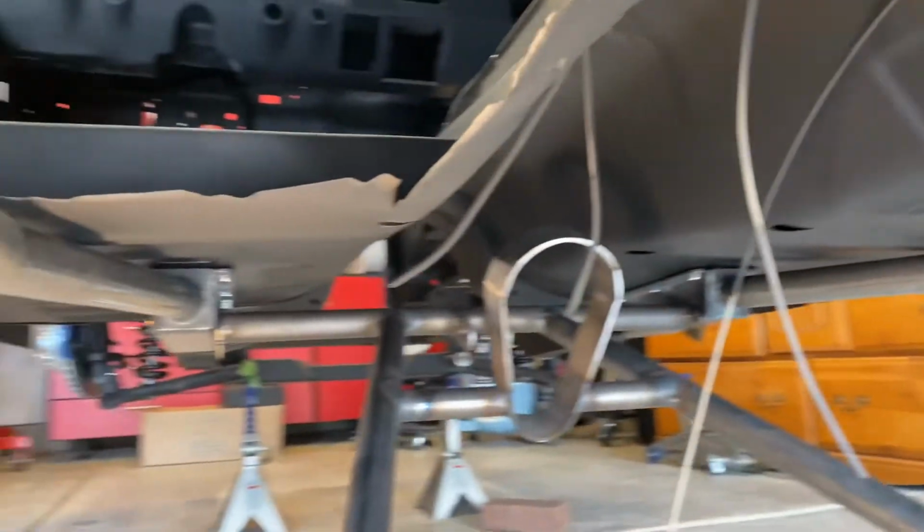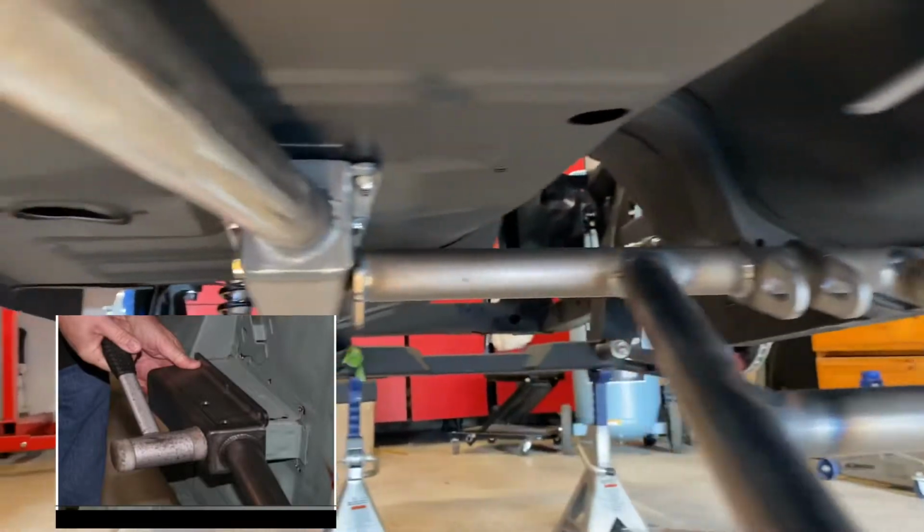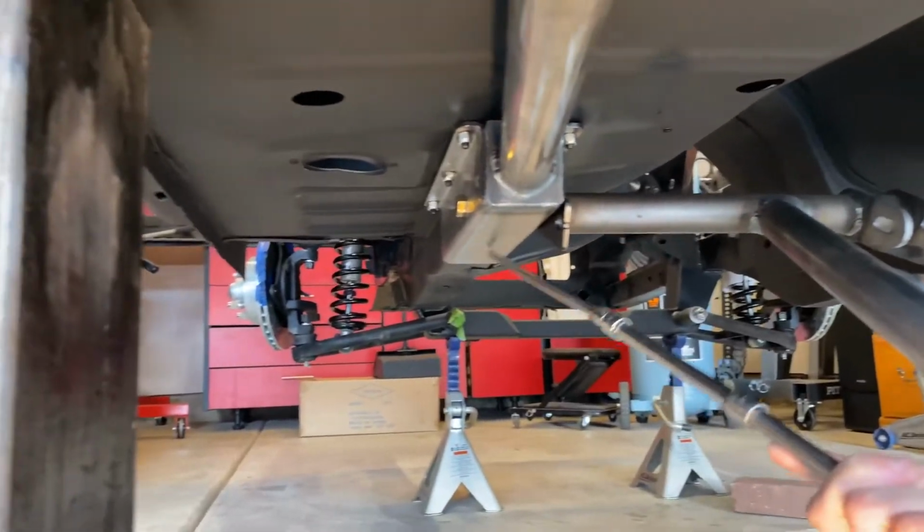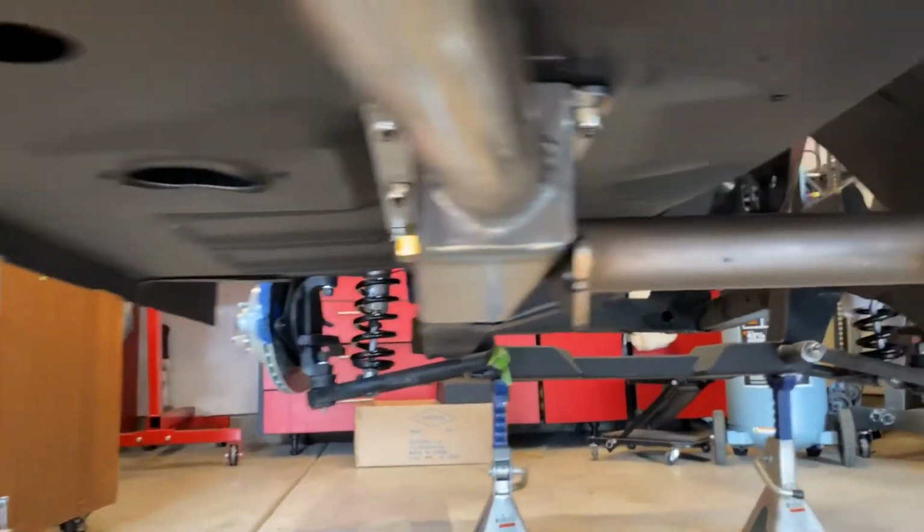Pick 6. I'm changing the name of the subframe connector to frame box. Frame box is the new name. I use the jack and a 2x4 to get the frame box and the connector up with a mallet to convince it, the frame box, to go into place.